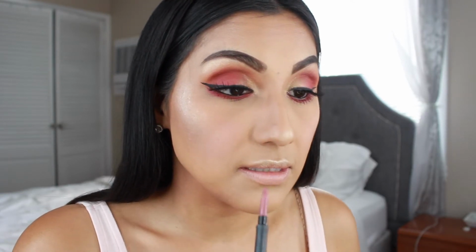Now moving on to lips, I'm going to go in with this one from LA Girl. This is the Ultimate Intense Stay Auto Liner, and this is in the shade Enduring Mauve, one of my favorites. On top of that, I'm going to go in with this one from Maybelline. This is the Color Blur by Lip Studio. And this is in the shade I Like to Mauve It.